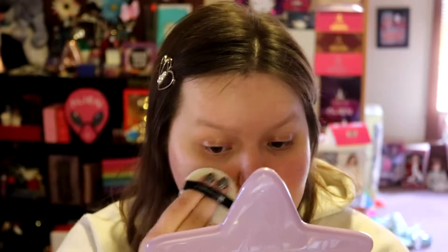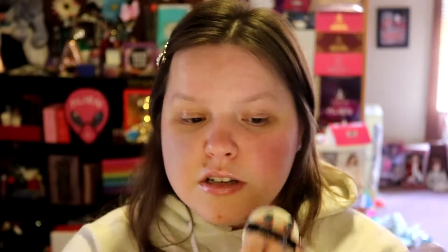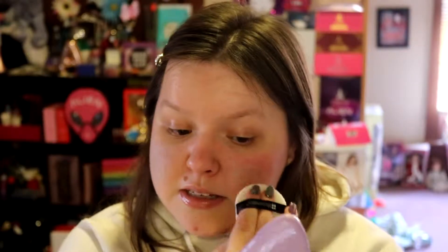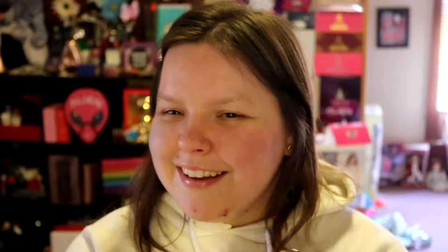Before you go in with a powder-type foundation, you want to make sure you're really moisturized and that it's already sunken into the skin. If you wanted to use a primer, you could, but wait till everything's pretty much dry before you go in — though you don't want to be dry when you put this on. Even if you have oily skin like me, make sure you're moisturized, otherwise you'll look super dry and cakey. I have a hack for that — wait till I'm done applying and I'll let you know.